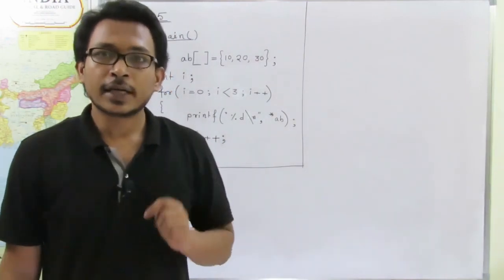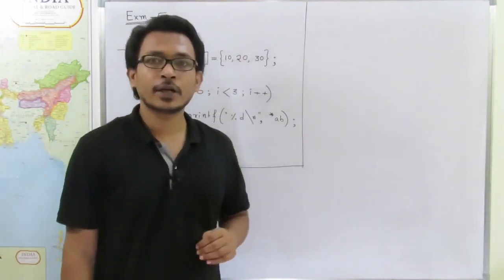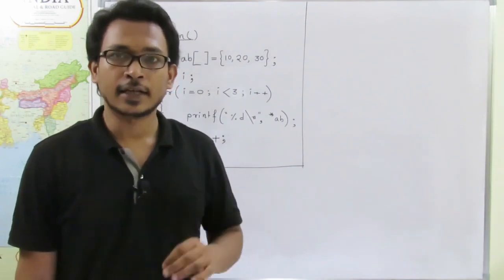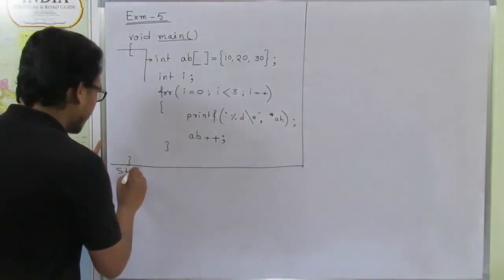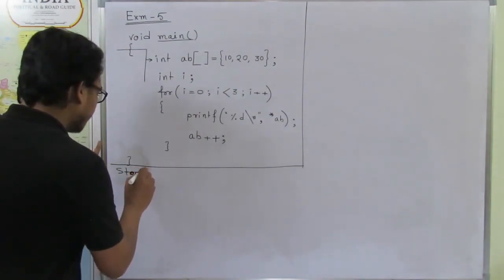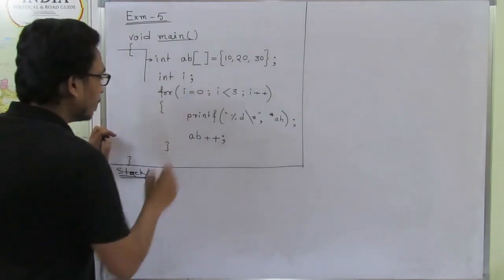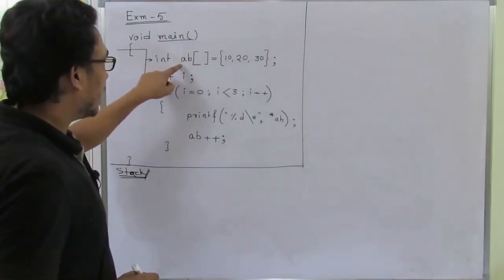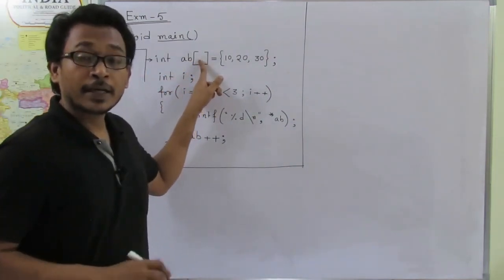Now when we declare any variable with auto storage class, at that time memory of that variable will be allocated from the stack section. So this is our stack section in memory, and from this stack section a memory block will be created for this array AB, and in this AB array no range is specified by the programmer.